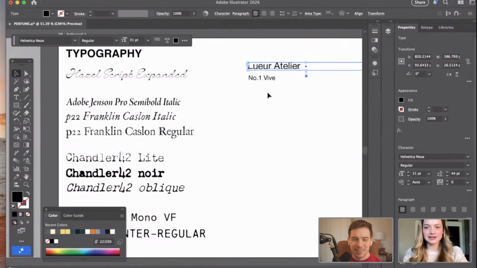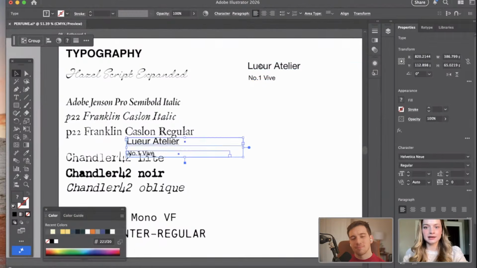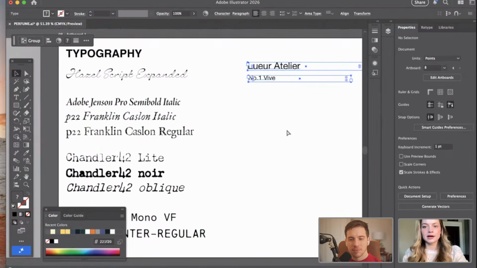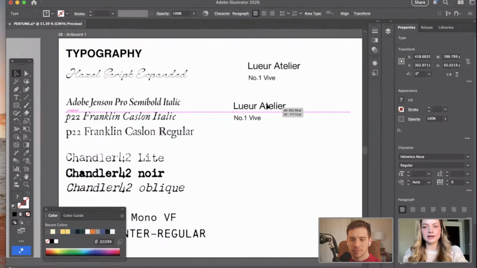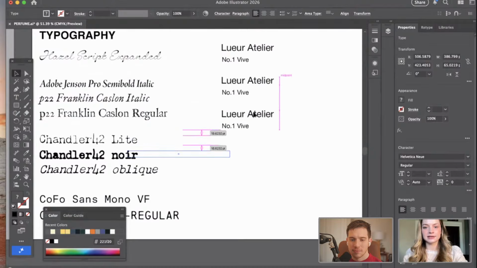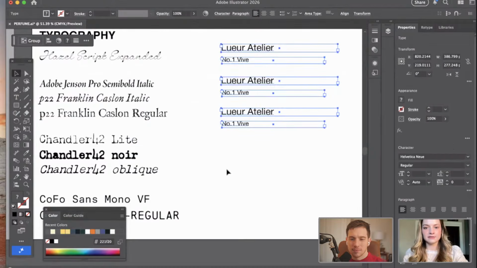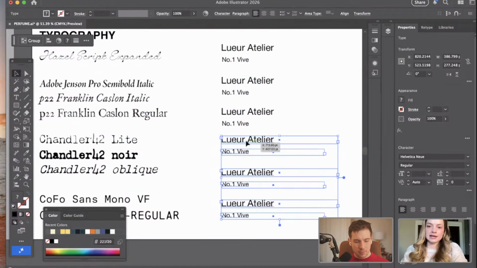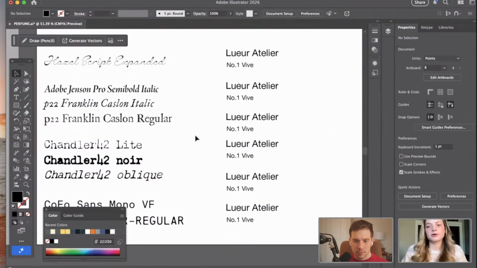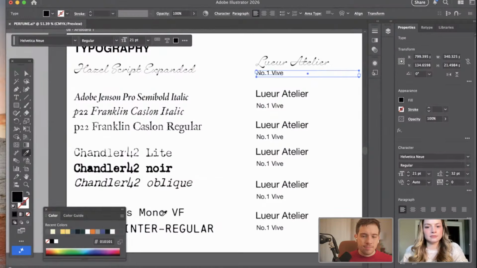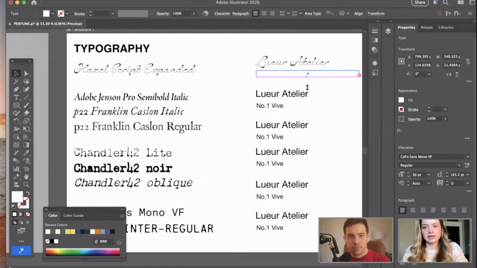I'm just going to copy this because this is my brand. I'm going to group this so it's a little bit easier. I have my brand name and my product name, so I'm going to make some blank copies of the text box so I can see what the font pairings look like. I know I want one main font and one secondary font for the product description, or maybe I'll just see what happens. Let me try this one with mono, make this bigger.